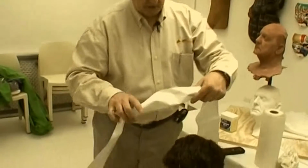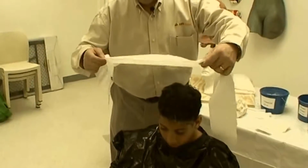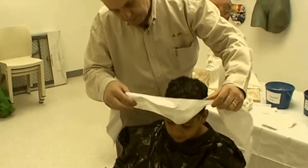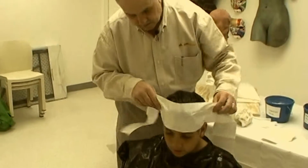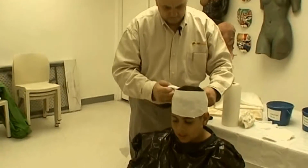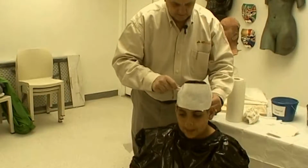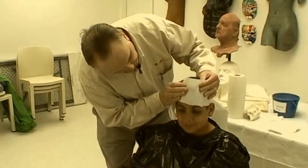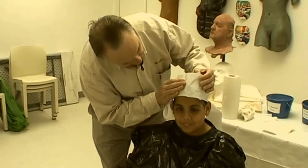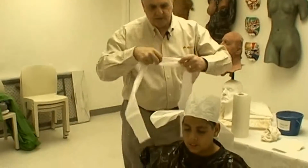I've cut two pieces of paper 4.5 inches wide and about 2 to 2.5 feet long. This will further protect the hair area. I place it just below the hairline and gently tie it in the back. Then I take a second piece as a precaution and do the same.